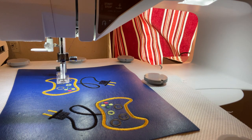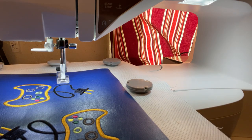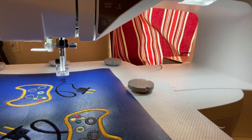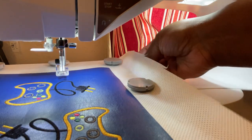Let's see what this is going to do. Yeah, it's going to be so quick. Watch. Let's look like, oh no, wait. No, that purple is going around here. So I need to take this piece and slide this in here.